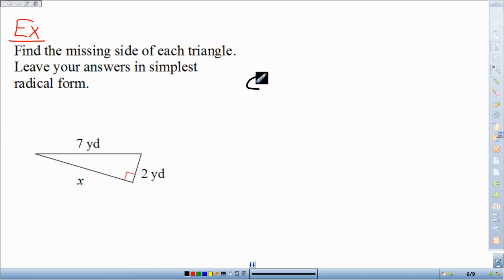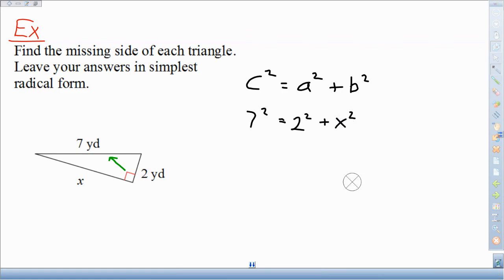Alrighty, so again, I'm going to write out the Pythagorean theorem just so we can get this thing memorized. C squared equals a squared plus b squared. First things first, go ahead and plug in your hypotenuse for C. Hopefully you noticed the hypotenuse opposite this right angle is 7. So I'm plugging in 7 for C. The other two sides are A and B. I'm going to make A 2, and I'm going to make B x. All right, let's go ahead and see what happens.